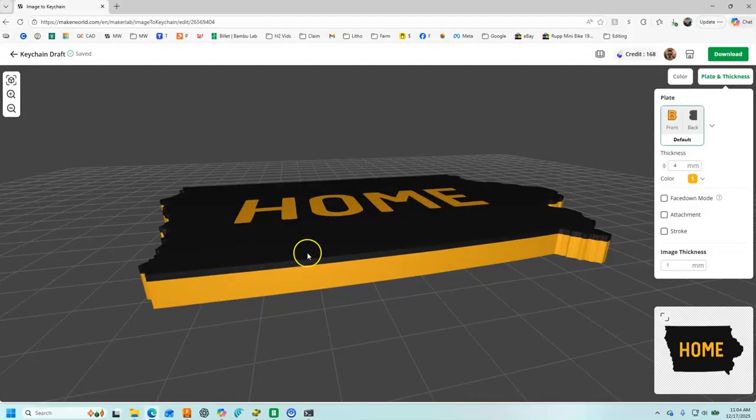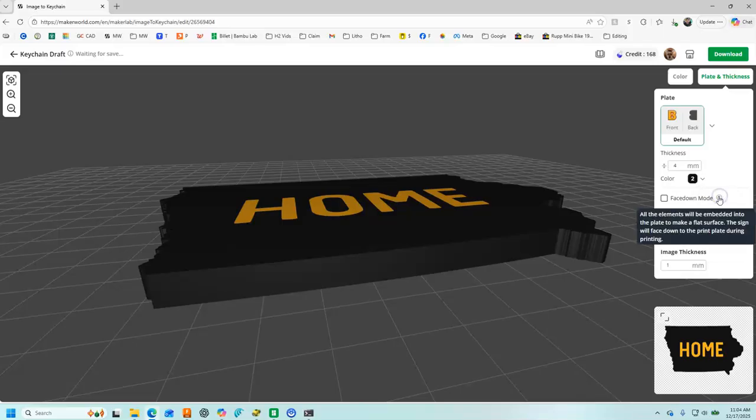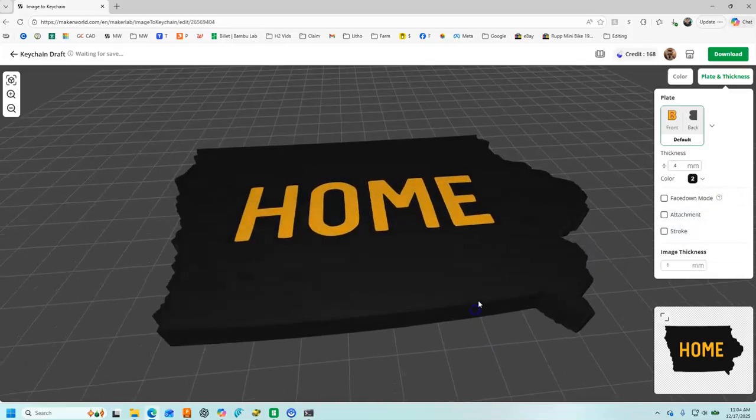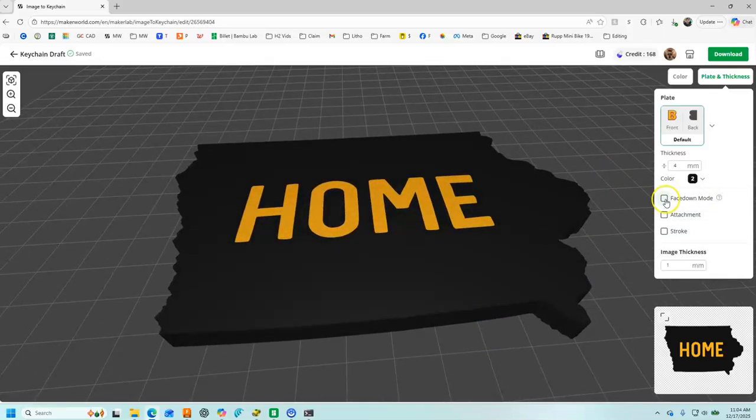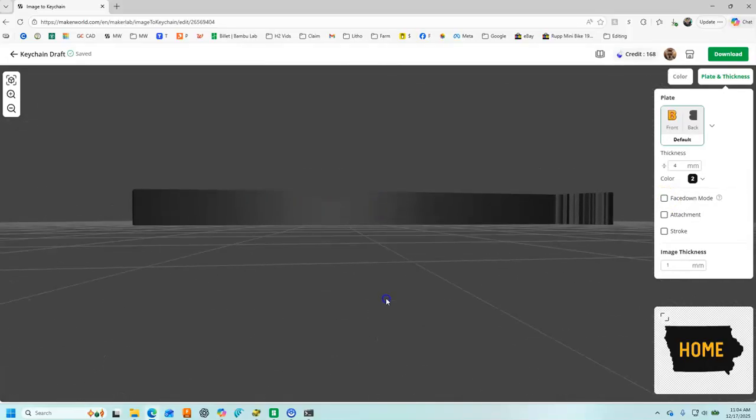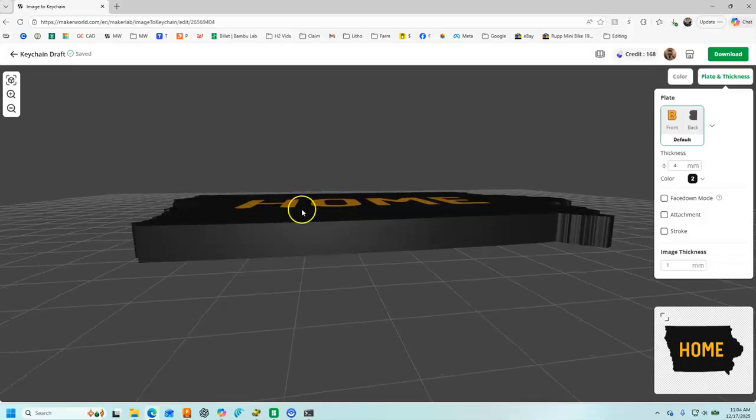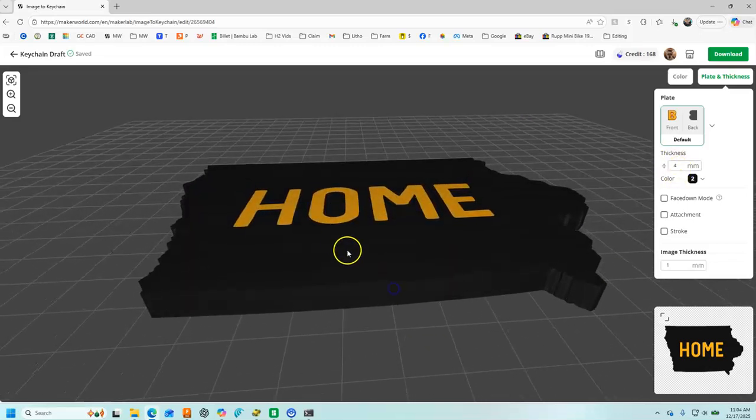For me, I think I'll want to keep the backing all black. So I can change that setting here. And I typically print face down. So depending if you want your features to be raised up, if this was more of a template, I could have raised up just specific features.